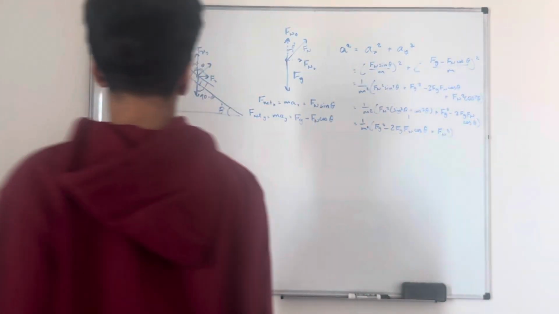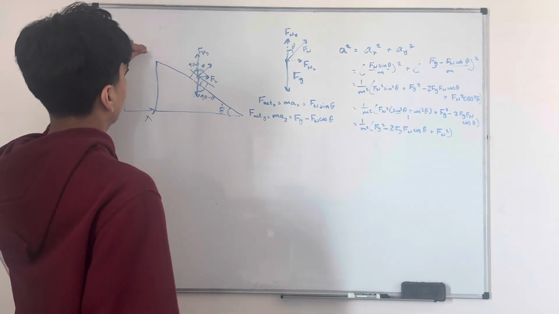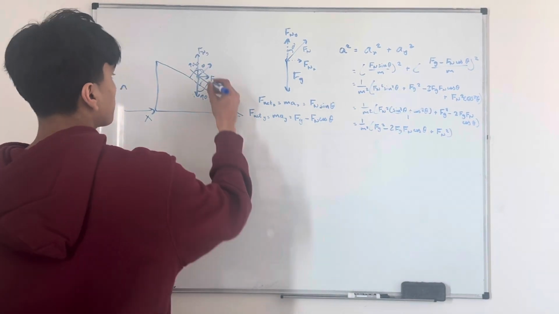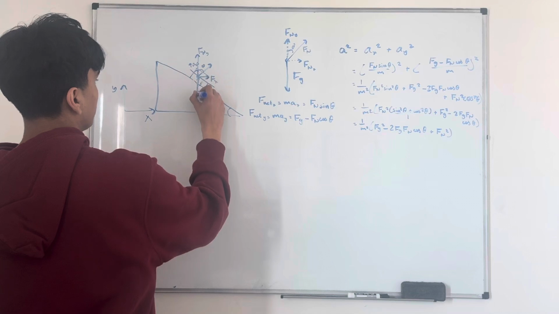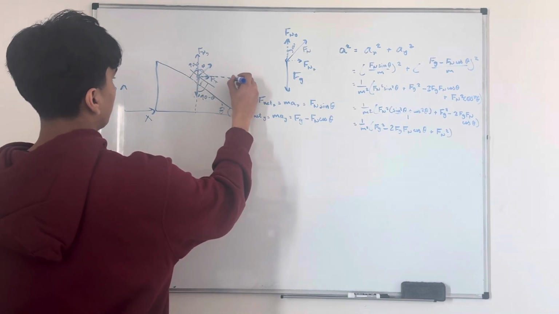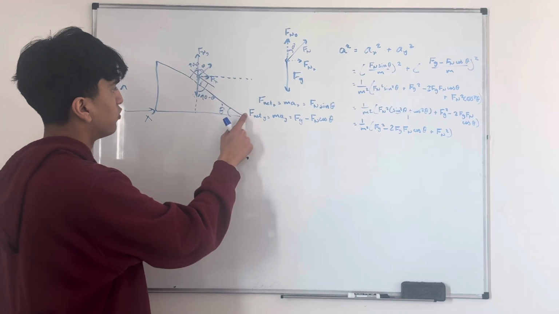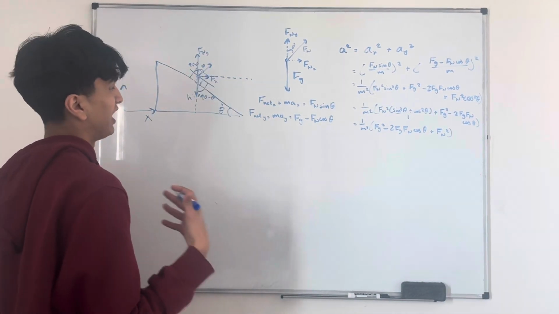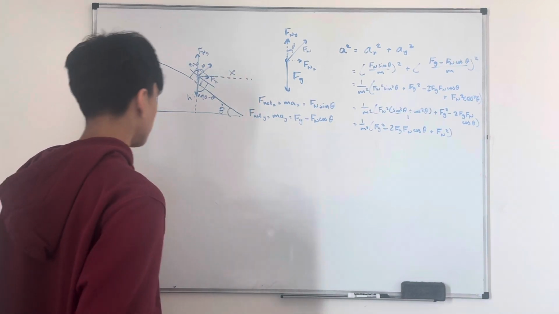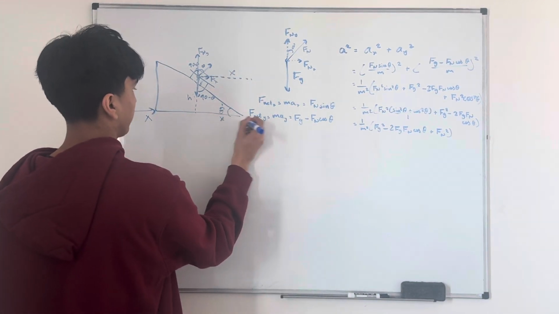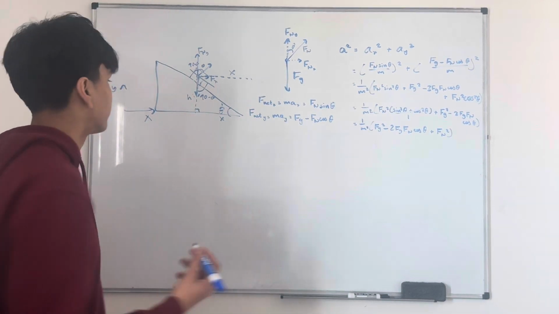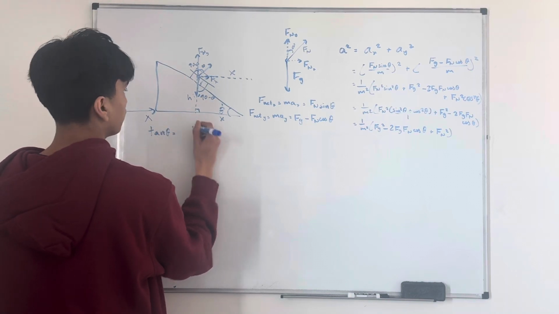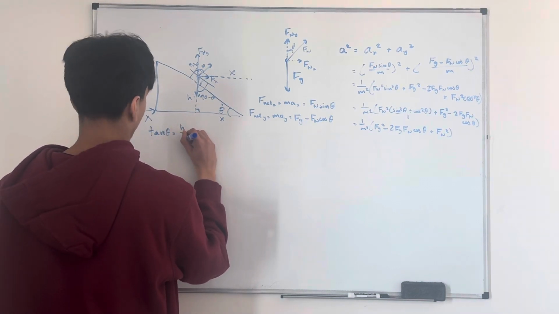So the way you can go about doing it is, you can imagine it starting at the top, or if the block starts sliding at this moment right here, then in the same amount of time, by the time it hits the point, in that time interval, it will have traveled a vertical distance h and a horizontal distance x. And so this would also be x right here. Because this is a right triangle, we can express x and h as tan theta. So tan theta equals h over x, right?